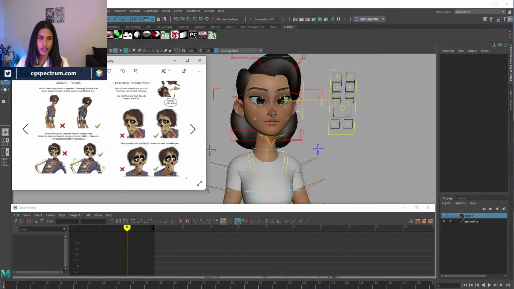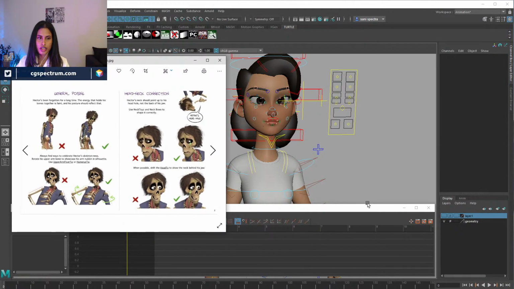And since we're talking about head turns, the head and neck connection is very important, how you pose it when you're doing a head turn. We don't animate a lot of neck, because of course we just copy the curves from the head to the neck, but the way we pose it is very, very important.